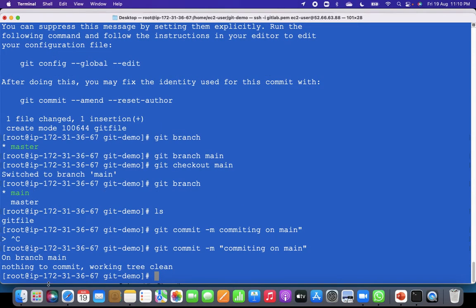So it is committed on the main branch. Now connect it.